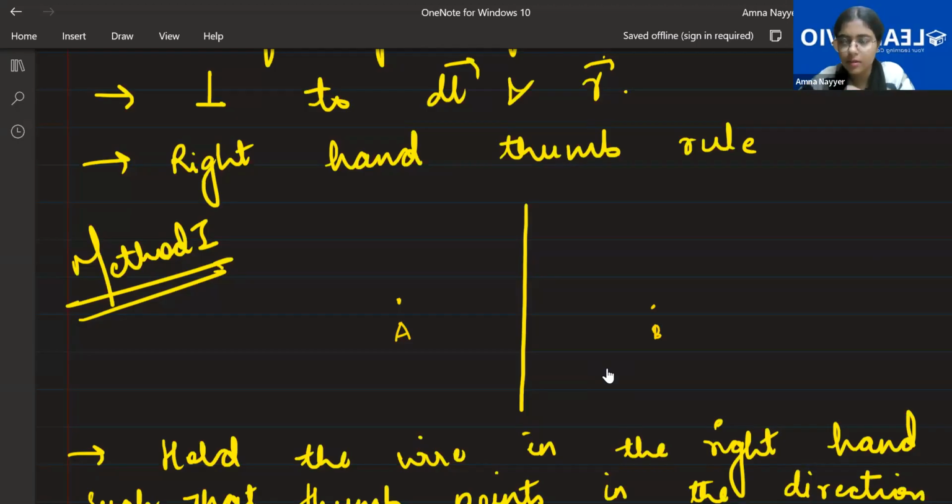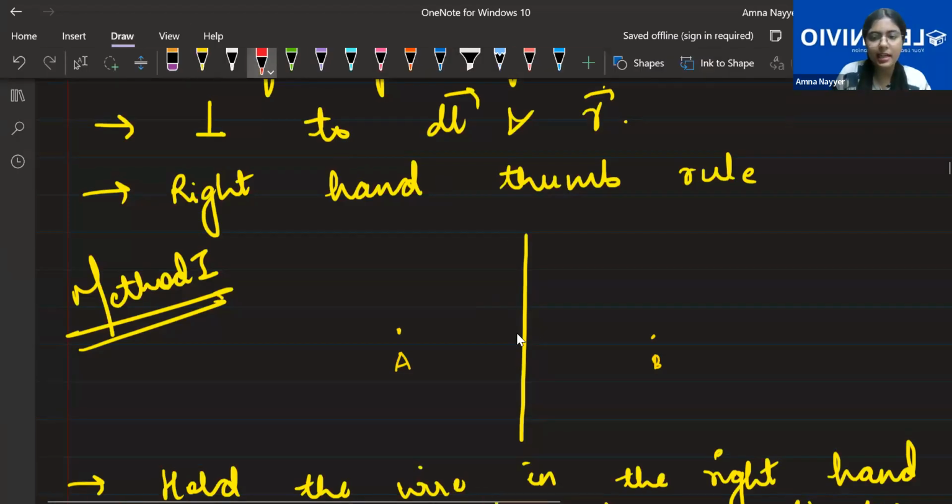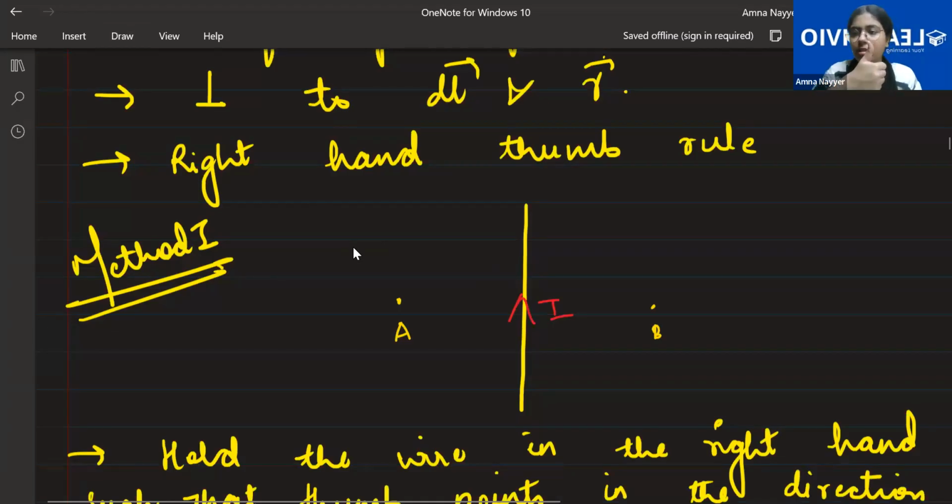In the exam, don't ever be confused. You have to start with the right hand. Sometimes the thumb will be representing something else, and the index finger something else; that's a different thing. Now, for a straight wire, using the Biot-Savart law you will get the magnitude, but for the direction you will require the right hand. So what will you do? For the first method, wherever the current is moving, let's say the current is moving upwards like this, you put your thumb along the direction of current. The thumb will go up because the current is going up.